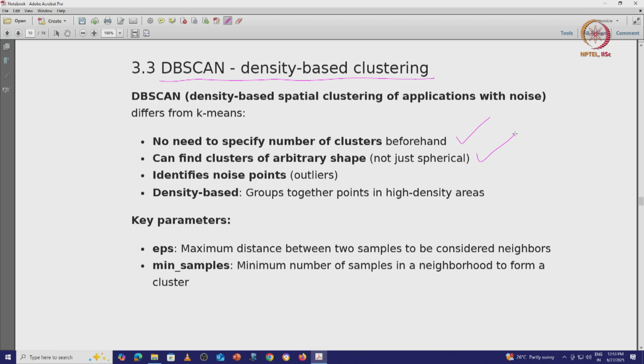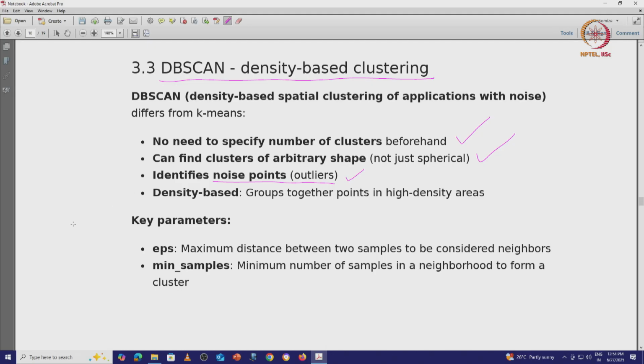However, this can find clusters of arbitrary shape. If you remember, because the k-means clustering works with Euclidean distance and is based on the centroid, we usually get roughly spherical clusters of similar size. Here you can find clusters of arbitrary shape and size because you are not relying on simply the number of clusters and the centroid of every cluster. Now this can identify noise points. So if you look closely at the DBSCAN algorithm, there are ways to classify points as core points and noise points which are on the boundary. So you can identify those points as outliers, and that can be useful in outlier analysis.